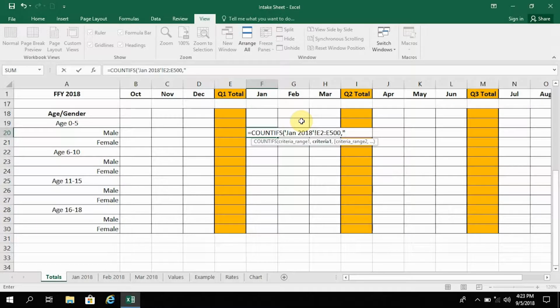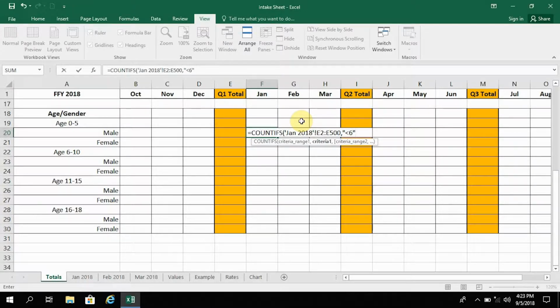Well, we can't put in, I mean, I guess we could make it look individually for age 0, 1, 2, 3, 4, and 5, but it's going to be a lot easier to tell it just to look for something that is less than 6. So any child who is under 6, which means 0 through 5, we want them to count. Okay, so we're going to close the quote marks there on our criteria.